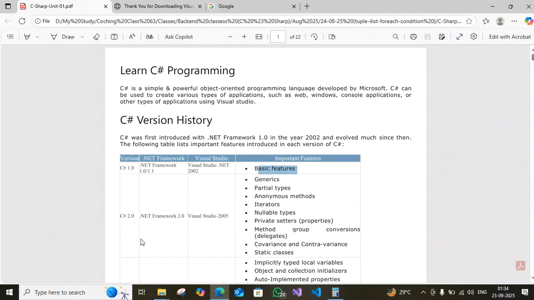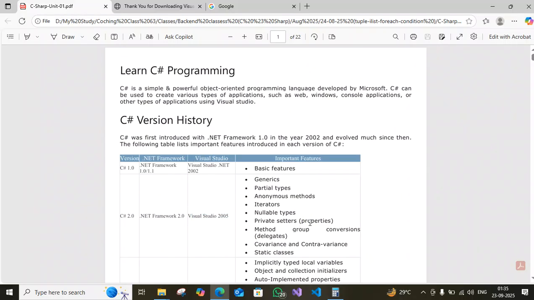After three years, C Sharp was updated to 2.0. The .NET Framework was called 2.0, and the Visual Studio platform was also upgraded to 2005.